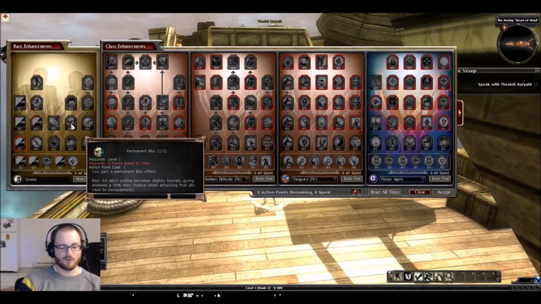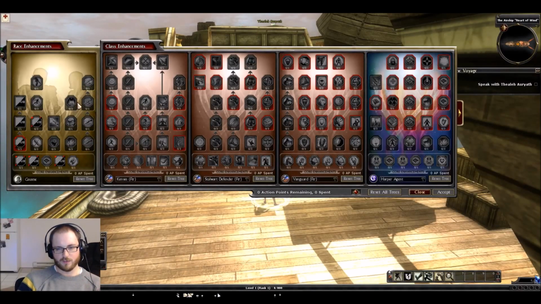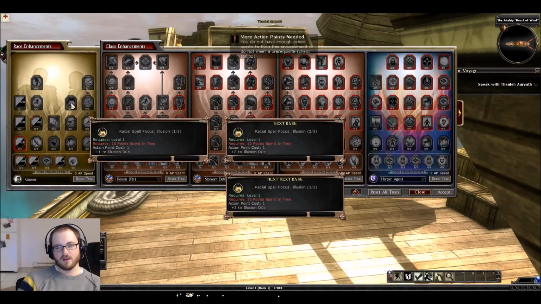And actually, if you're a wizard, like I'm sure many gnomes will be, since gnomes traditionally are wizards, they get a +2 to intelligence, so they're going to synchronize very well with wizards. You're going to have the blur spell anyway, so you probably won't need to have permanent blur. It will be a convenience, but you may not want to spend your action points on that.